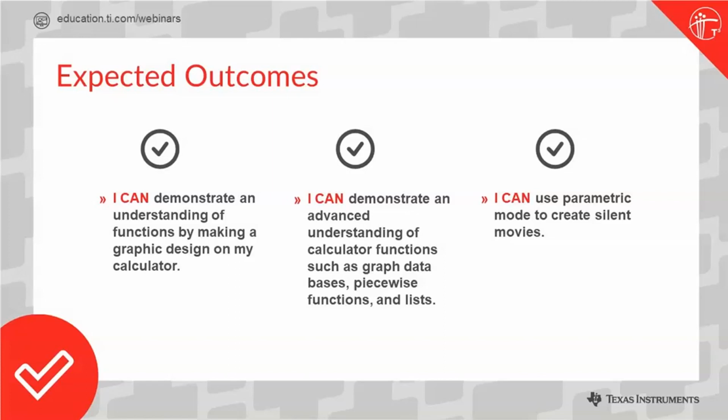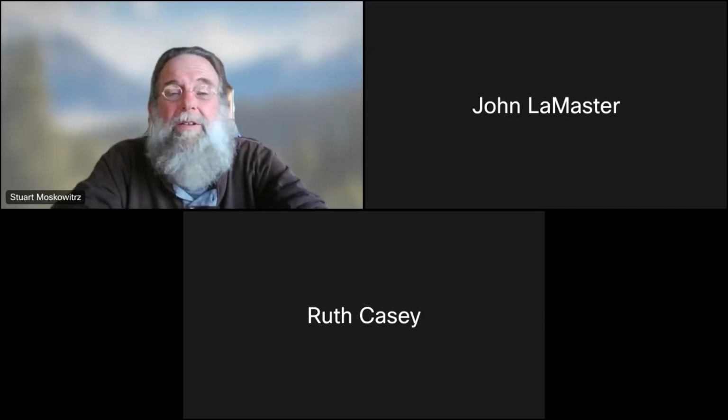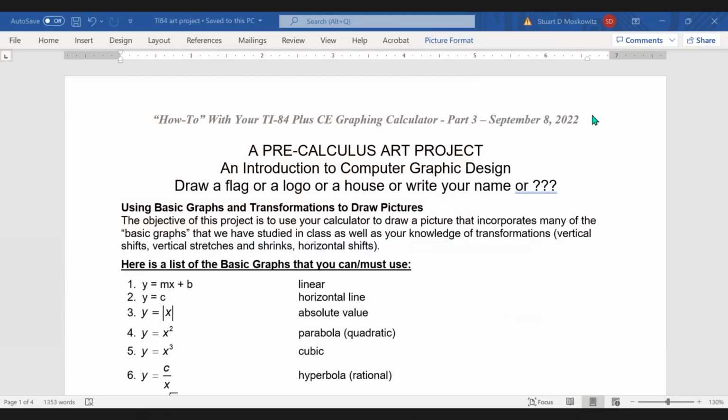So I'm going to share my screen. Let's see if I can pull this up quickly here. There it is. All right, I hope you can all see. This is the handout, and I want to go back and forth between the handout itself and then show you a little bit about what it's doing. I want to go over an assignment that I have used many times in a pre-calculus class instead of a final exam. If a student can draw a picture on their calculator, they have to have a good understanding of the functions that we've been studying in class.